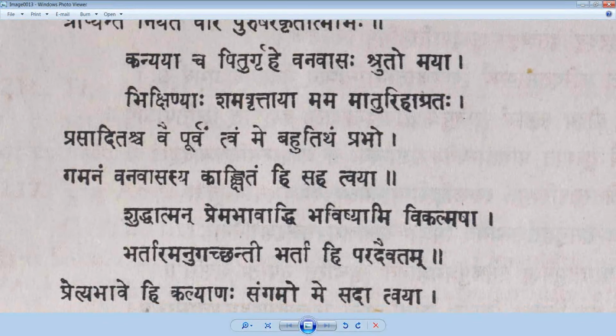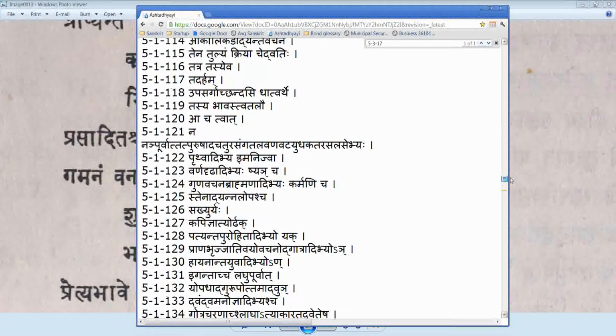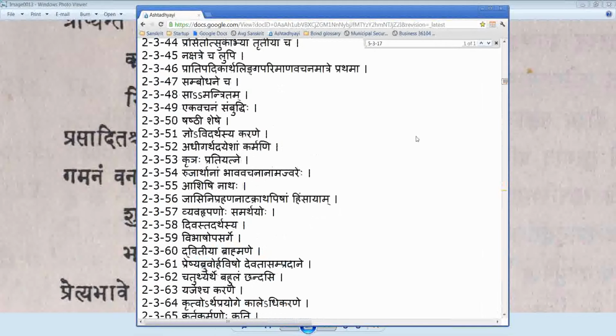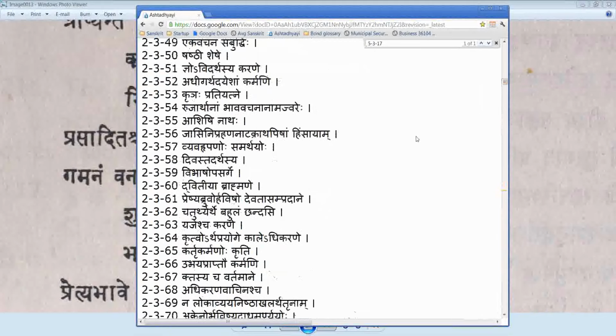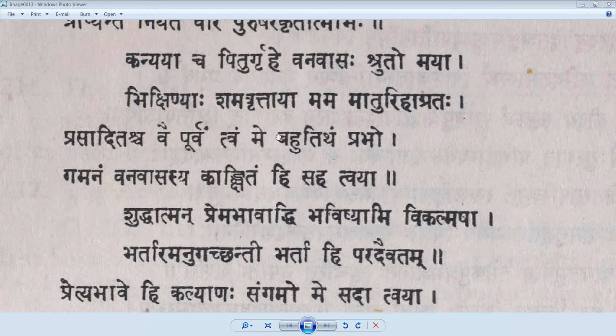Now the sutram which we saw in an earlier class was this one, Krityanam Kartariva. This is only for Krityanam. This Pratyaya Nishtha is not a Kritya Pratyaya. Kritya only comes in 3.1 from 3.95 to about 3.130 something. So this one is not that, so there is no application here. Then first we start with, so then it says, so Maya. It should be Maya. It should not be may, may should be Maya.